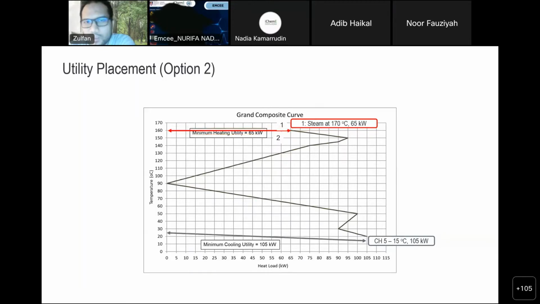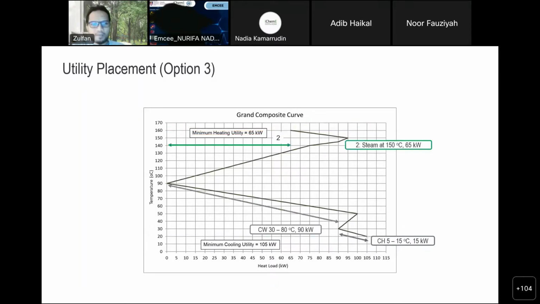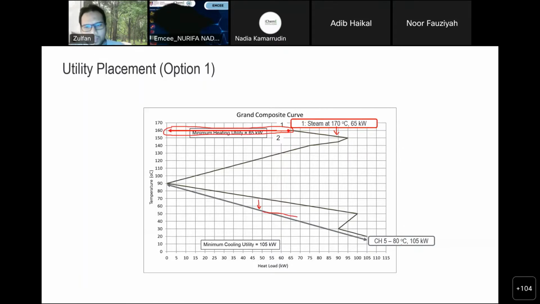This is one option, and the second option is that we keep the hot utility as it is, but instead of going from 5 to 80 degrees C, you can see that this slope is different. Anybody can tell me what this slope means? So this slope, compared to this slope. I will give you homework. Tell me what is the difference. What is the practical significance of this slope? You can later on put it in the chat.